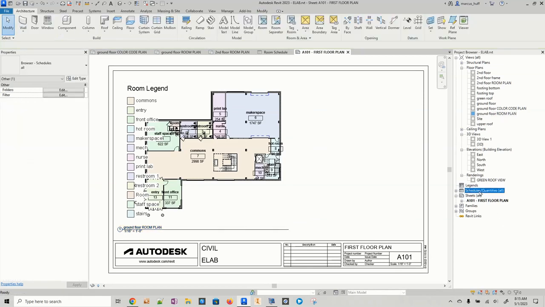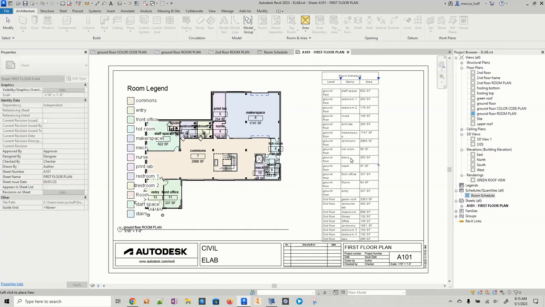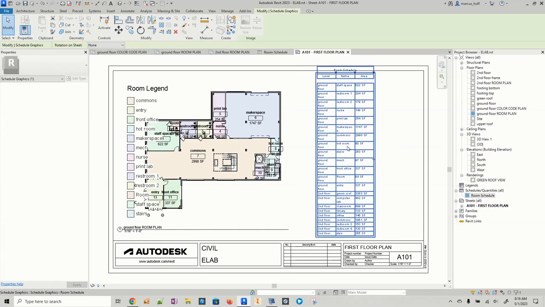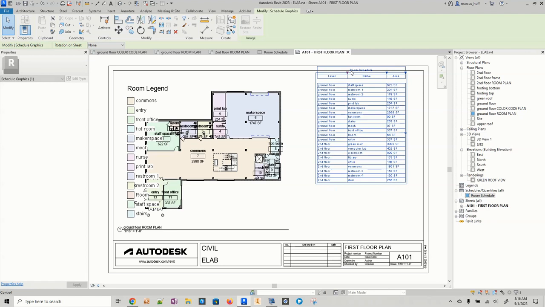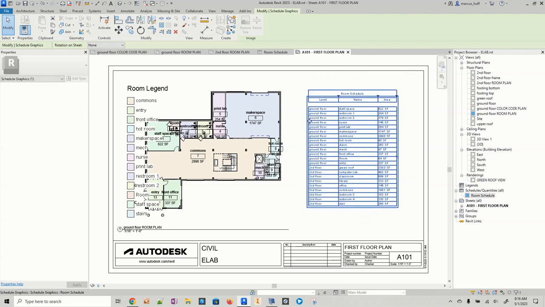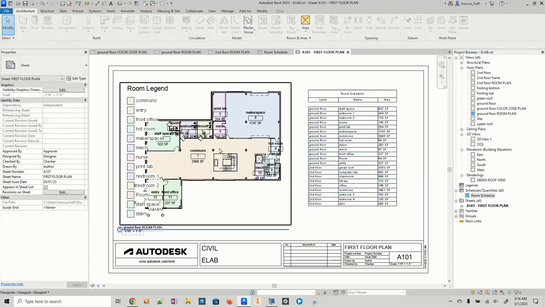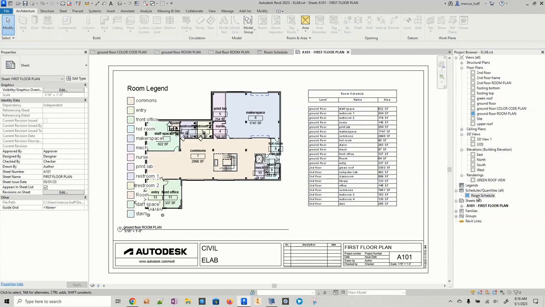The other thing we want to do is get our room schedule and drop that right here. And I'm going to adjust the width of this until nothing is wrapping, so mostly I need to move this column over. And now everything should fit on a single row, except for the ground floor also needs to be wider, so we'll scoot that over. And now we have a room schedule where everything's on one row. That's really the key to that. So now we have a room schedule for that first floor.